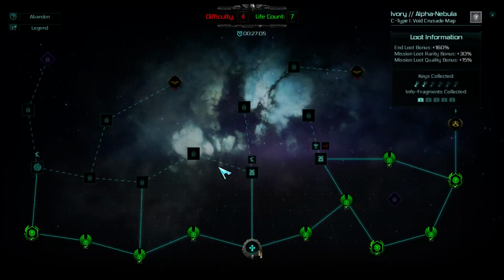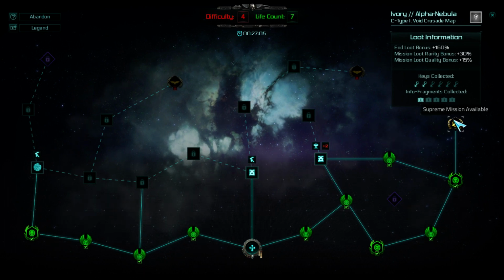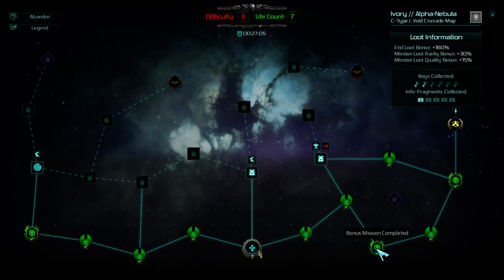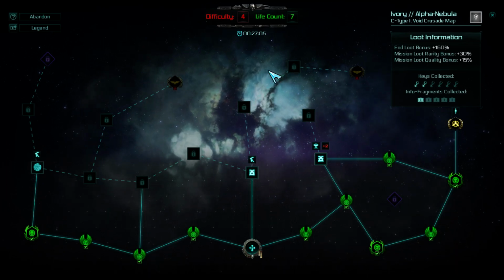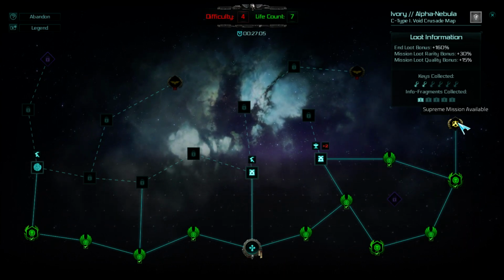We'll start with a small section of combat and then I will very thoroughly and in a detailed way explain all the elements of the build, so it's going to take a while. As you can see, I did this crusade, 9 missions in 27 minutes, so he can clear every mission in around 3 minutes. We'll play the Supreme mission.